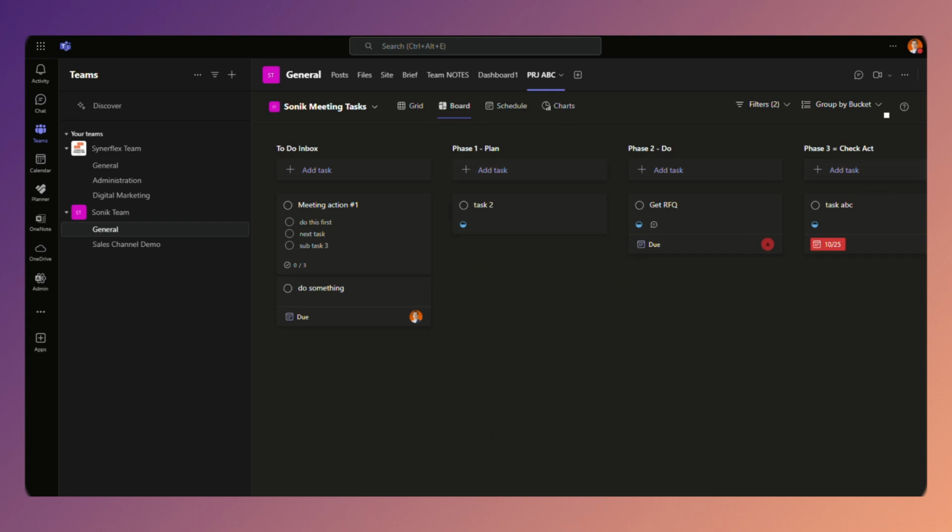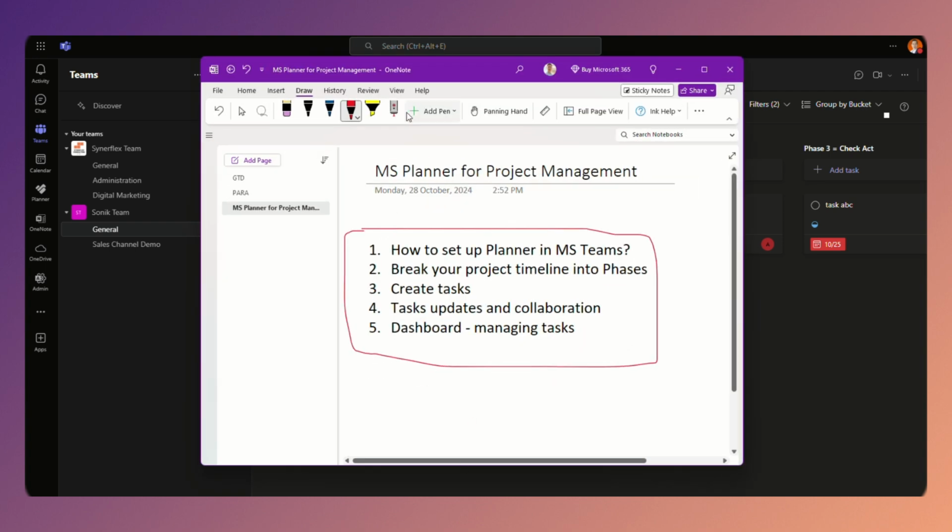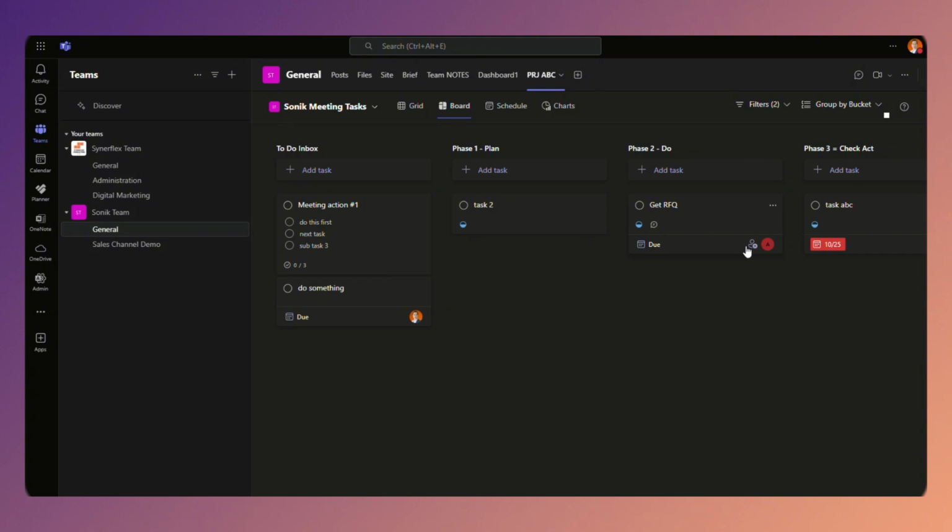So the second step you need to do is, when we're done with this, break your project timeline into phases. Let's say if you do not know, you call it phase 1, phase 2, phase 3. Now I'm using PDCA. As you all know, if you follow my videos, I'm a lean consultant basically.